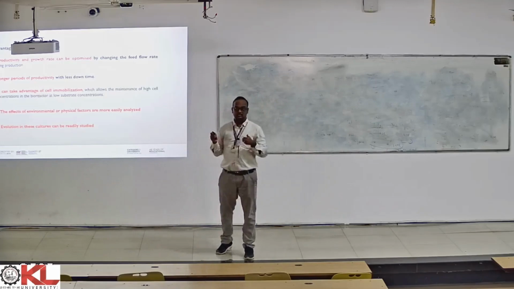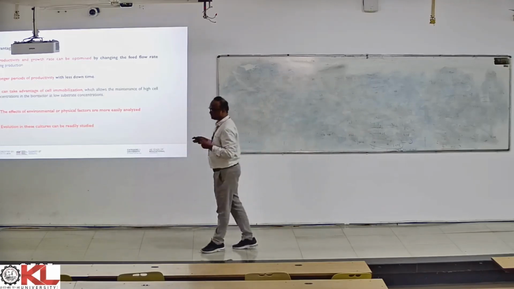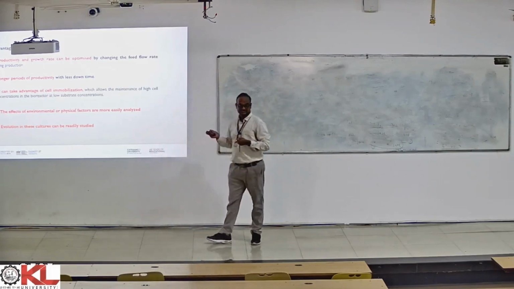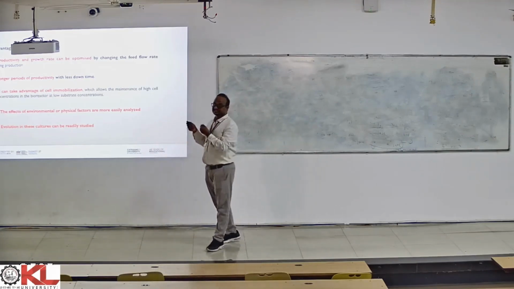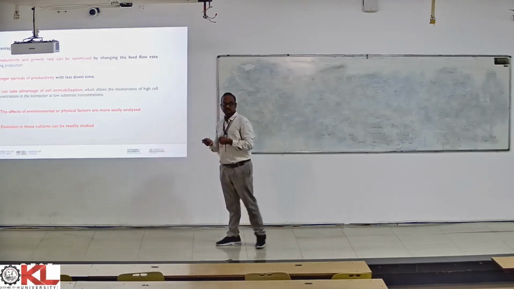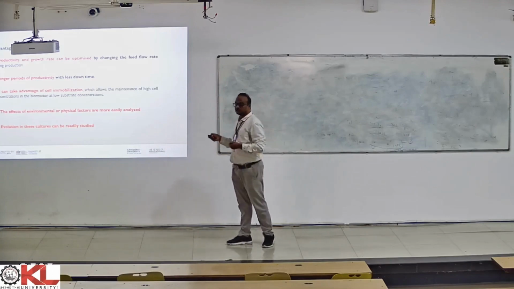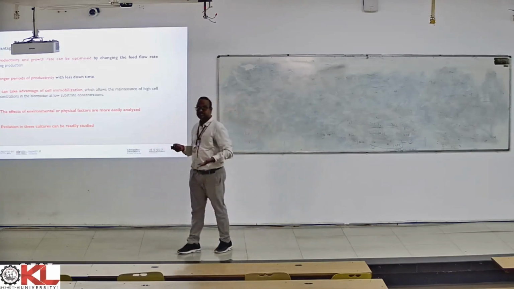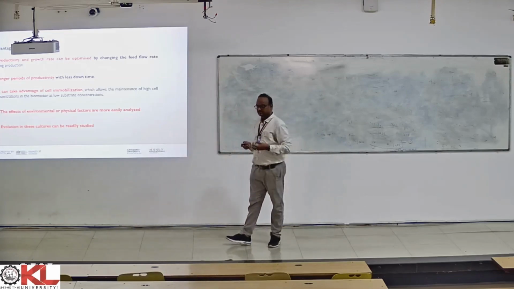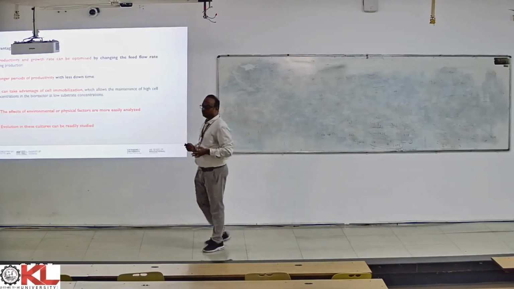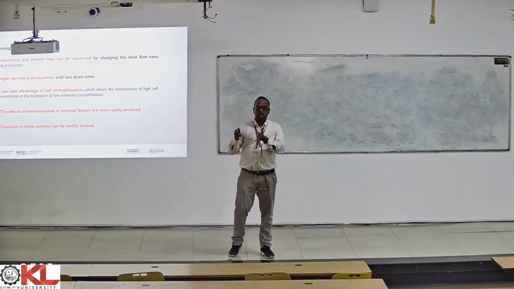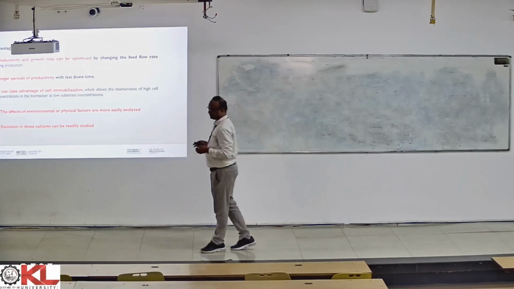Physiological steady state is an important parameter which needs to be discussed whenever you are talking about continuous culture systems. I'll explain physiological steady state when we are discussing chemostat and turbidostat in detail. So right now, just remember that organisms growing in a continuous culture system are in physiological steady state. That means no parameters can affect the growth rate of the organisms growing inside the continuous culture system.